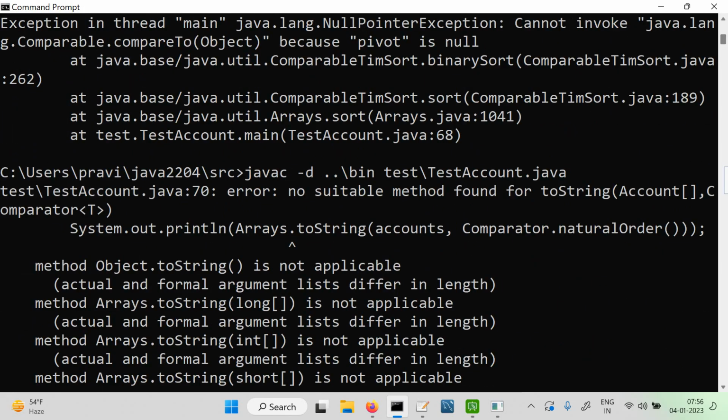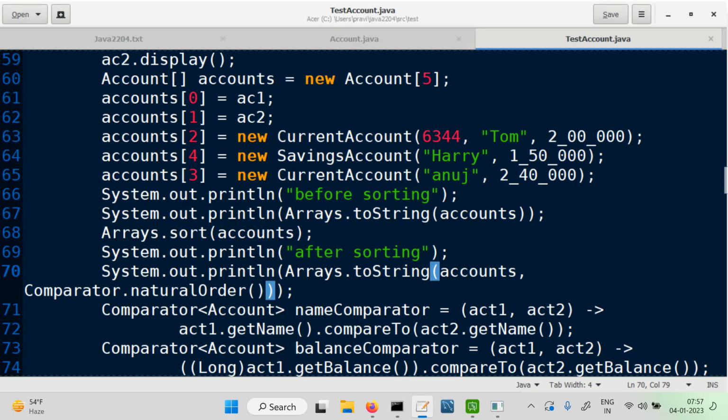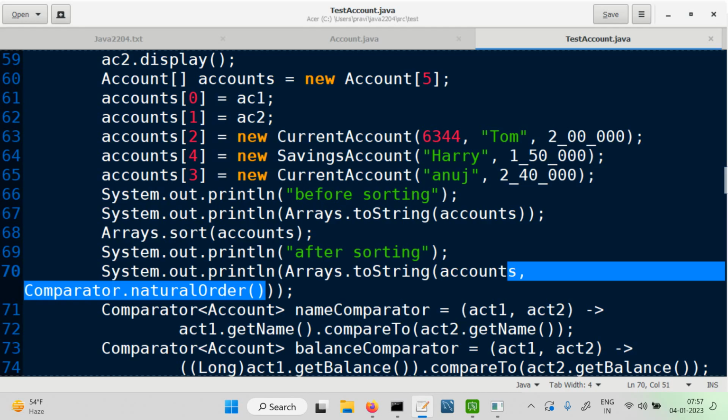Okay, let's check what's the error. It's not compiling. Arrays dot toString. Oh, I think we did something at the wrong place. This was to be passed as a parameter to the sort method. Instead, I think we did something wrong and did it with the accounts class.